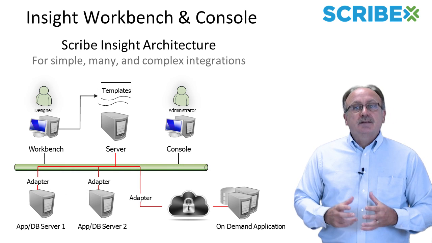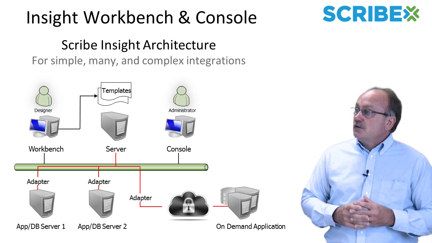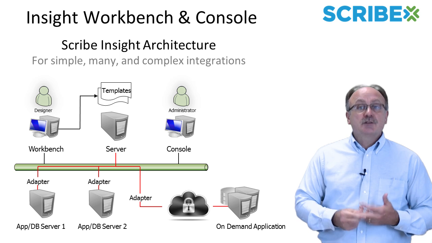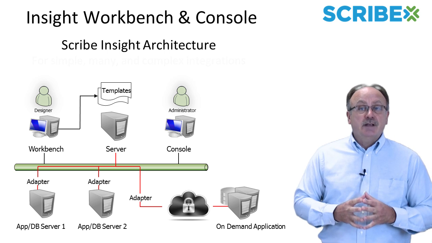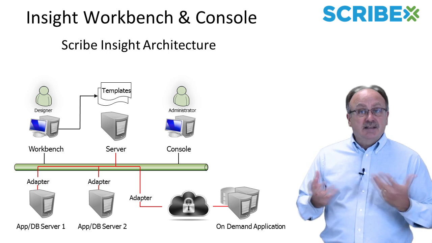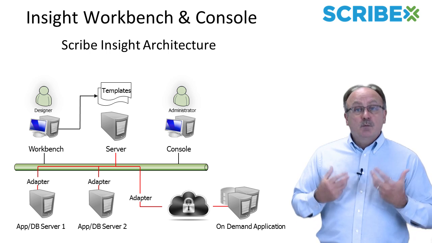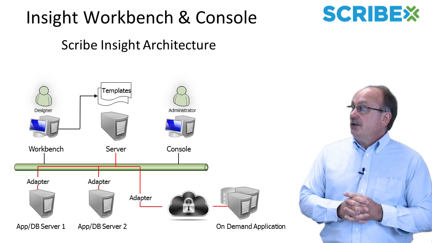So let's talk a bit about the component-based architecture that makes up the Scribe Insight platform. As you can see on this slide here, there are several components that make it up. The Scribe server. This is where you install the bits for our premise implementation. This can be an existing application server. It could be a dedicated server. It's up to you. As long as it is of a Windows platform, Windows 2003 or greater, we can certainly be installed on that application.